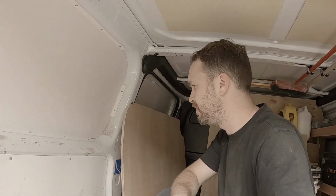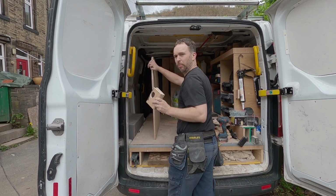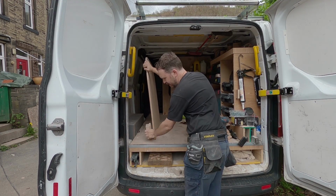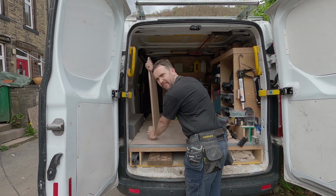Nothing in this is easy. Even when you're just trying to put up a really square flat bit of board, you've got to deal with all the ins and outs of the van. So that's the next thing to look at. So I've got my 50mm of wood packers there roughly. I'm just going to put them on the end there and then just hold it up again and see if that works.